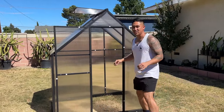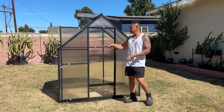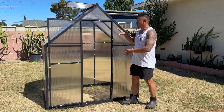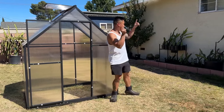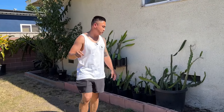It is a perfect starter greenhouse for me because this is a first-time experiment. I never really used a greenhouse, but it's going to be really cool to use this and see how it works for me in California. My cuttings are over here and they don't have a greenhouse yet, but I know this will improve their growth because it's going to be more of a controlled environment, and all of those bugs, slugs, and caterpillars that were eating at my new growth — this is going to help control all of that.